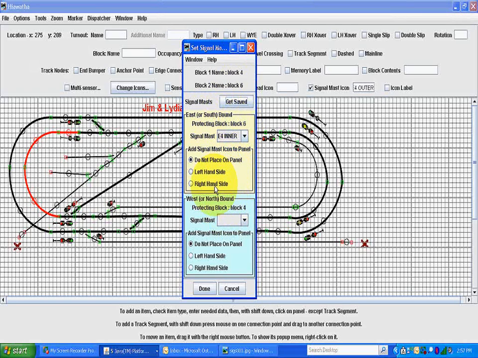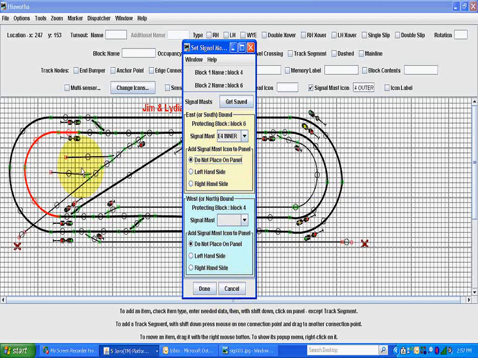Well, the signal is going west to east, so that's going to be block 6, and that's E4 inner is the mast that I want. So you can then say do not place on the panel, which makes it a blind signal, or you can place it left or right side of the track. So that's how I placed that signal on there.